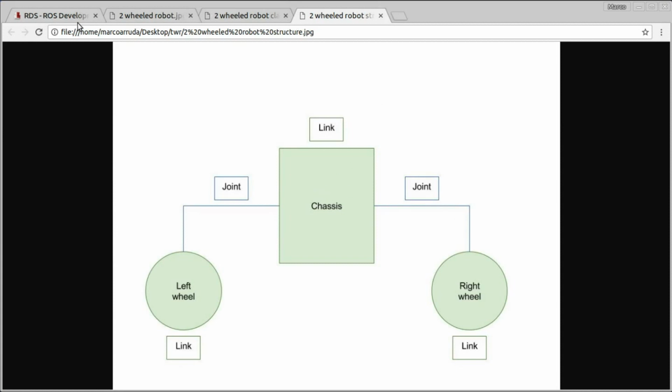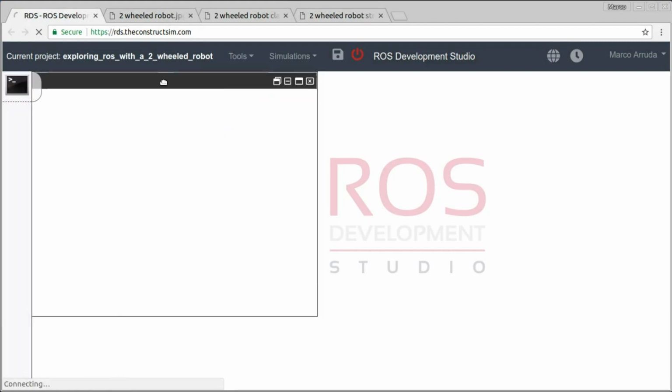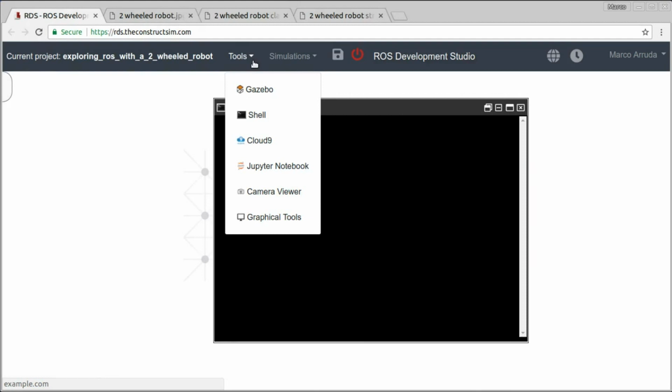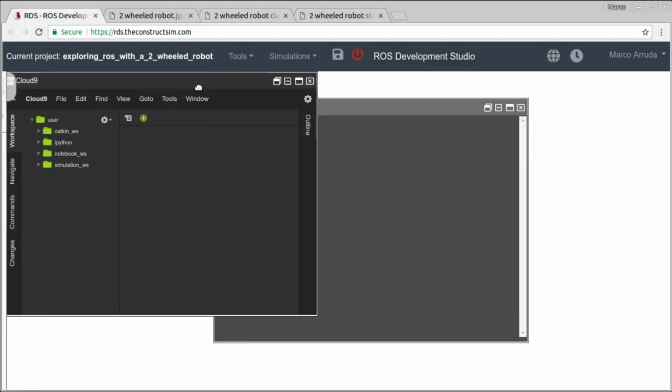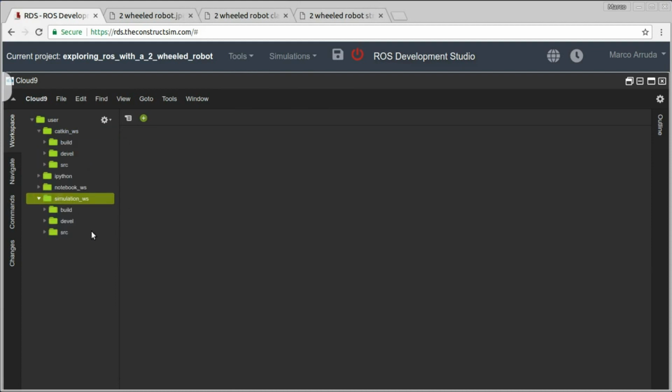Okay, so let's start here in RDS creating a new package for our robot. But before, let me explain very quickly about the RDS project structure. We have basically two ROS workspaces, and here they are called the catkin workspace and the simulation workspace.